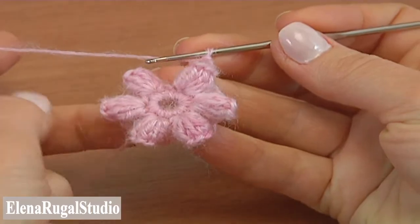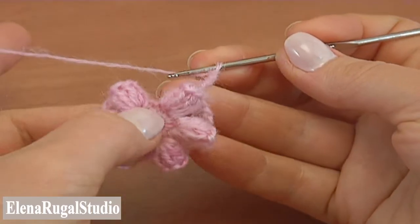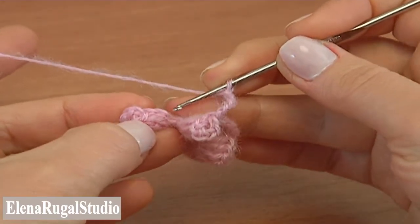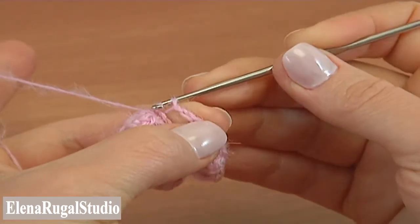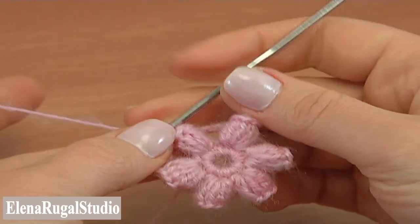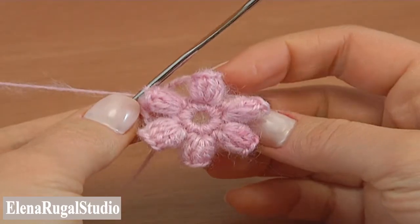I just chained the last one. To complete this round, insert the hook into the third chain stitch at the beginning of this round by making a slip stitch. Round 2 is made. We got 3D popcorns in this round.